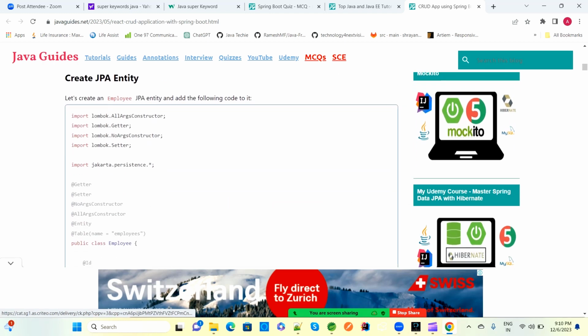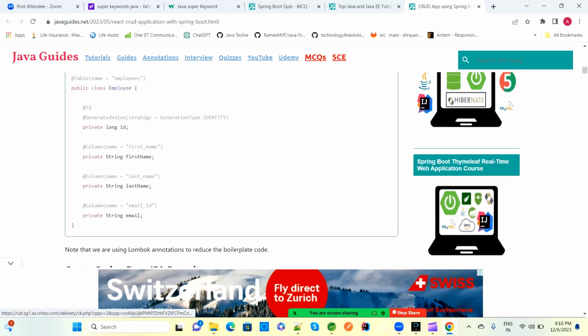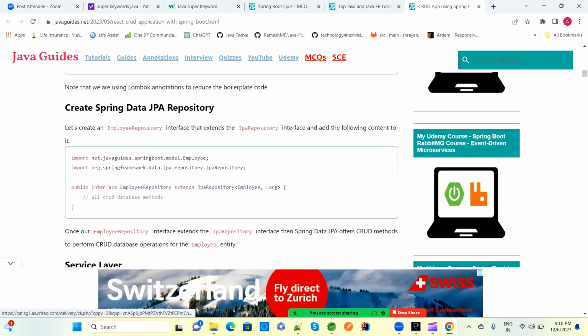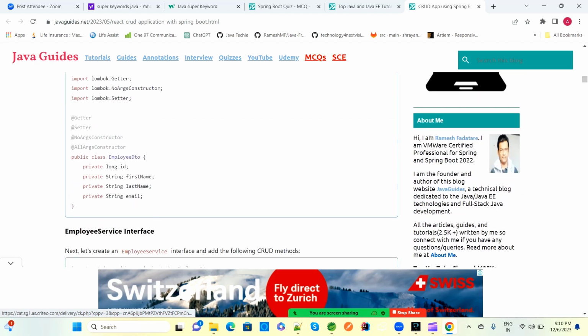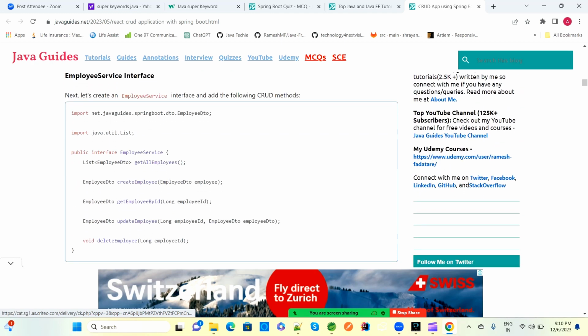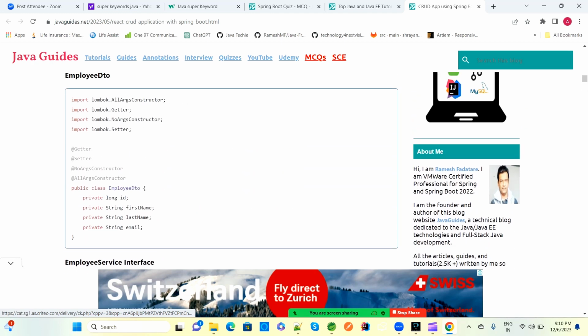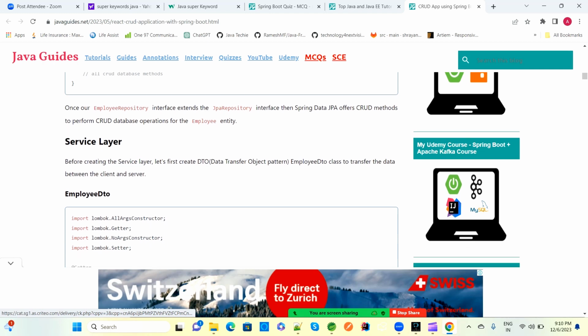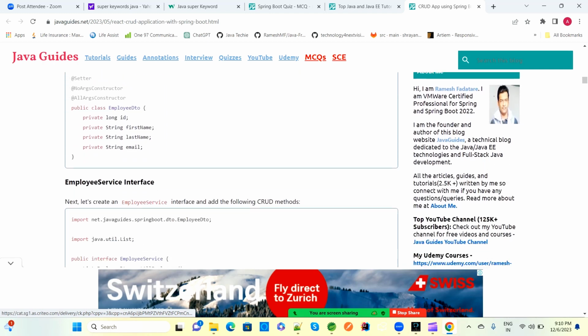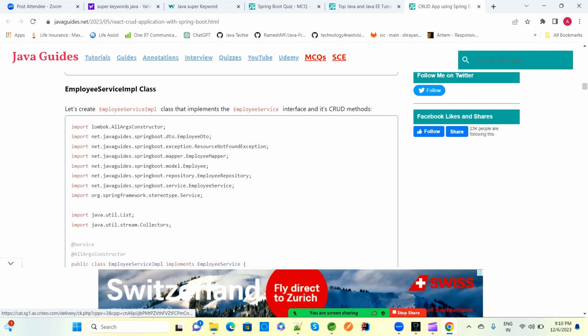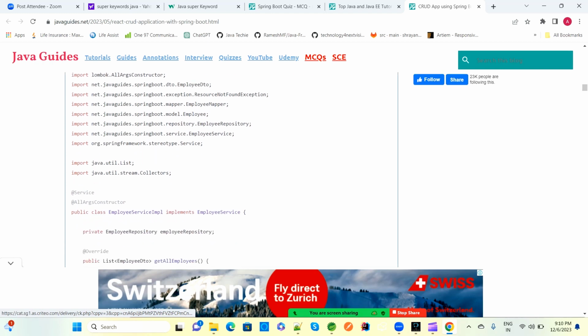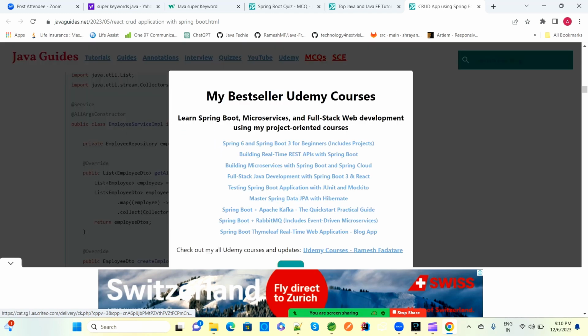They created an entity for JPA, then a repository, then a service layer. While creating the service layer, we create a DTO file, then an employee interface, and service business implementations.